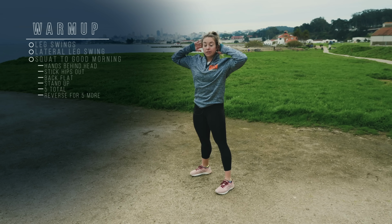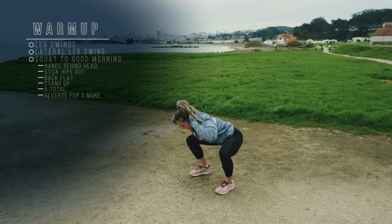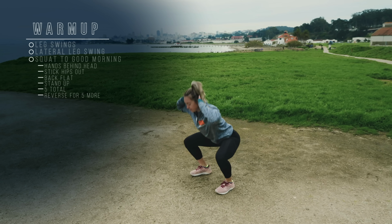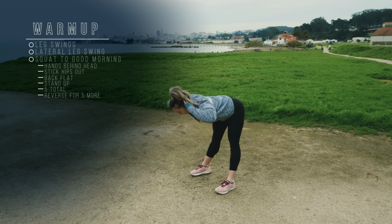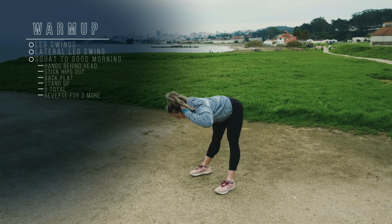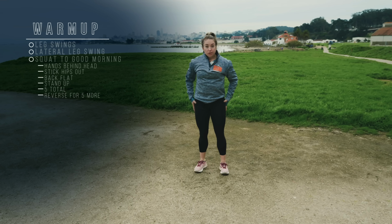Awesome, and now we're gonna reverse that. So you're gonna go over with the flat back, little good morning, find that squat again, and stand it up. Over flat, squat down, stand it up, just like this. Finding that high chest as you find the squat. Last 2 here. Breathing. And stand it up. Awesome. Now we're starting to feel warm in those hips.